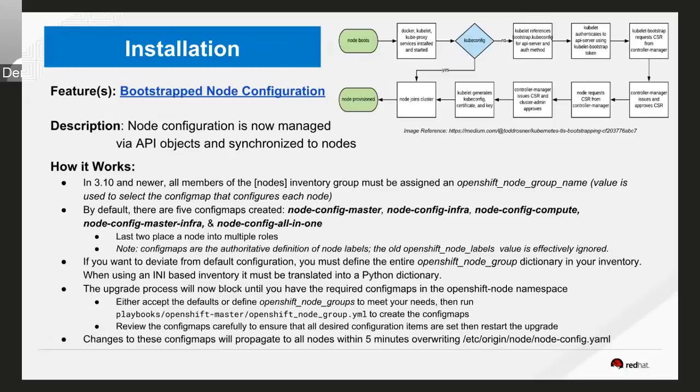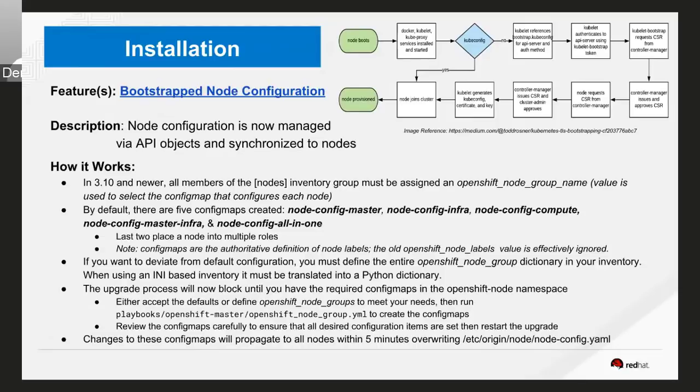The upgrade process ensures that your nodes are properly grouped and the proper config maps are set up. But basically, now in 3.10, no operator or admin should go directly to the node to make a change for how the node operates, but instead should be thinking about nodes in terms of groups and making that change centrally within the cluster.